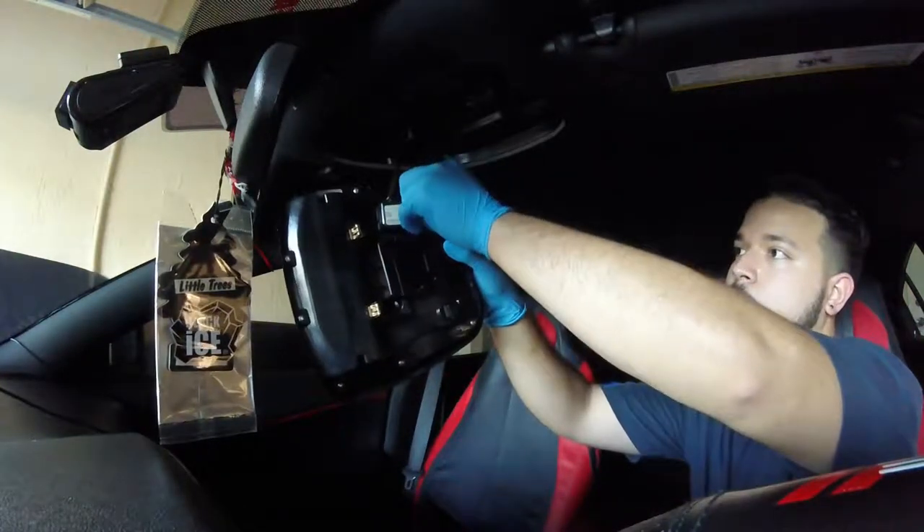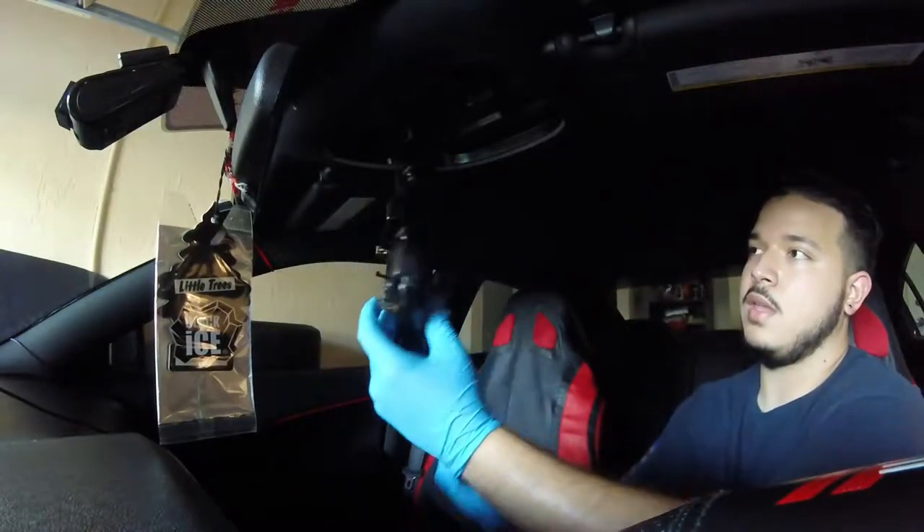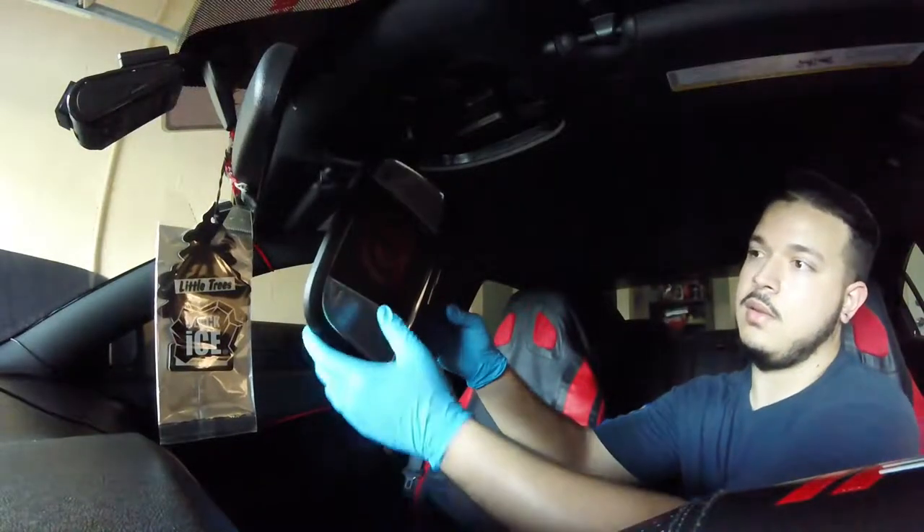You just put them in about three quarters of the way and twist them, and they're nice and snug. It seems much brighter. You're just gonna get a plastic removal tool, slide it in there, and just like that it pops right out. Get at the end and push them out.